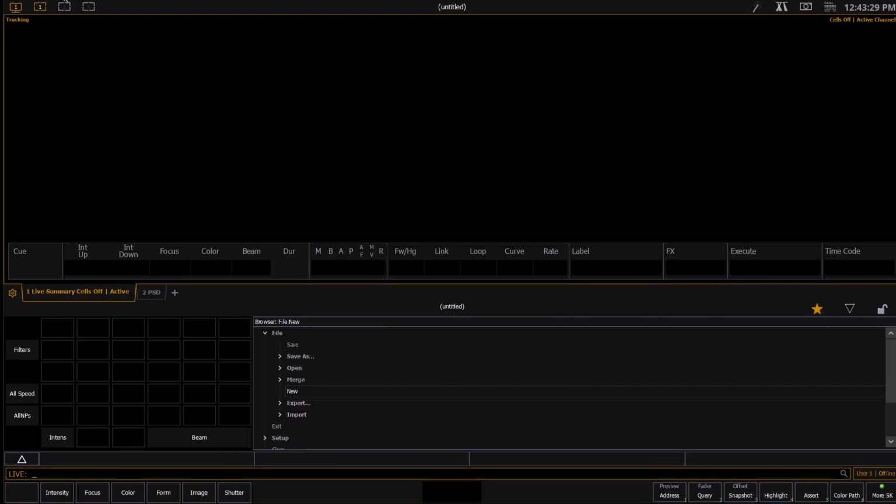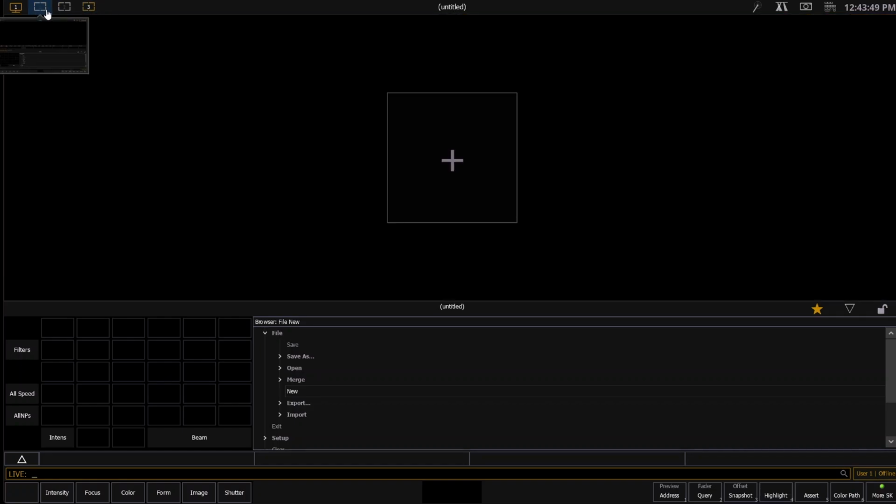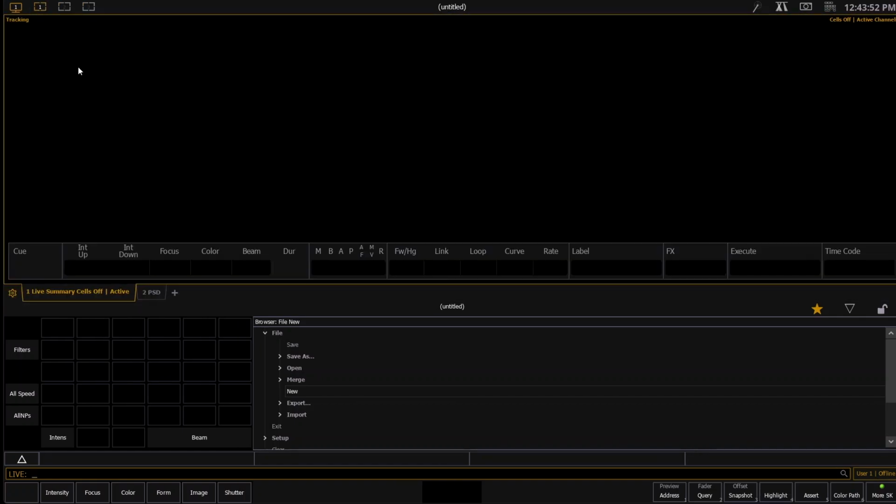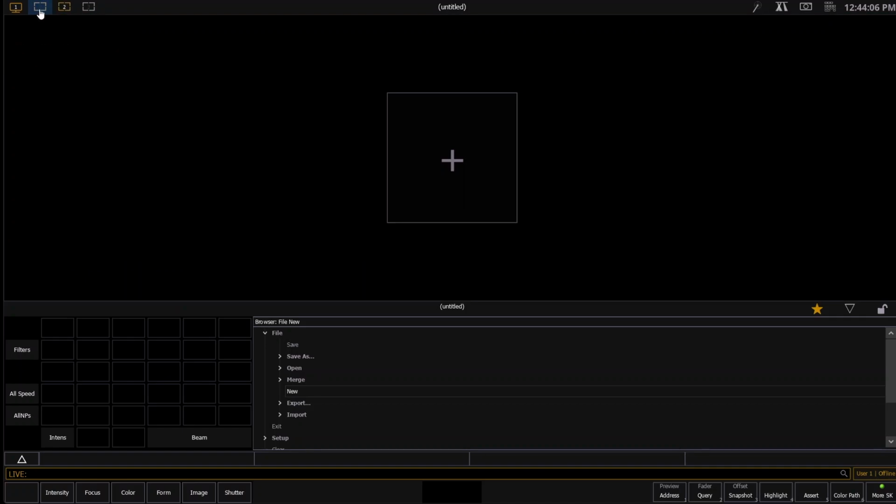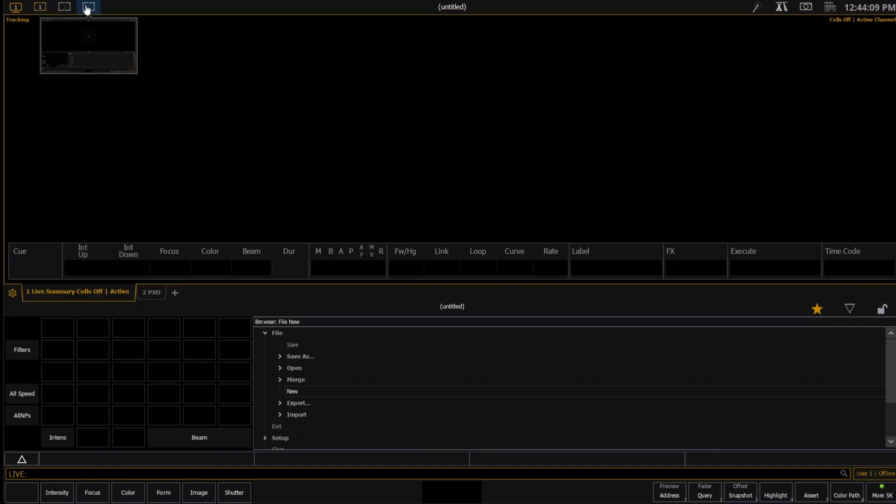And the reason that is, is that if you have multiple monitors, you can have multiple windows across those multiple monitors. If you have an ultra-wide monitor like I actually do, you could put two windows side by side, which just helps you logically break things up. And then within each monitor, you have three different workspaces, which are three different views that you can have set up. The way some people use those is they'll have one workspace for editing, the second workspace for when they're actually operating a show. And those will come up in the future on how we set those up. And so that's what the 1, 2, and 3 is here.